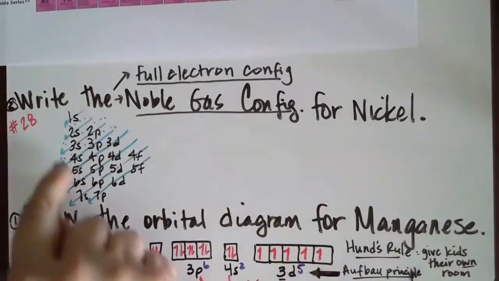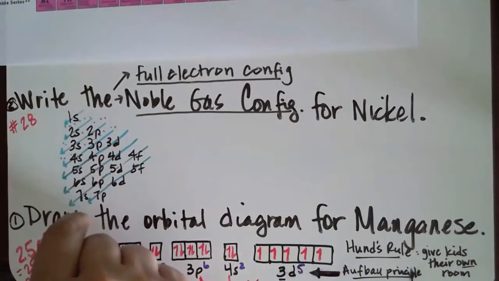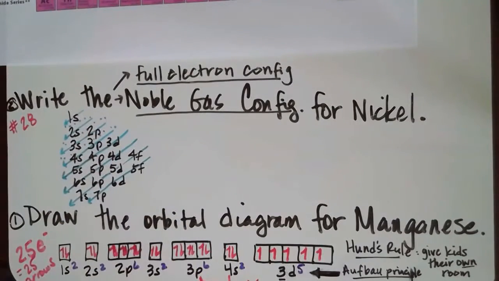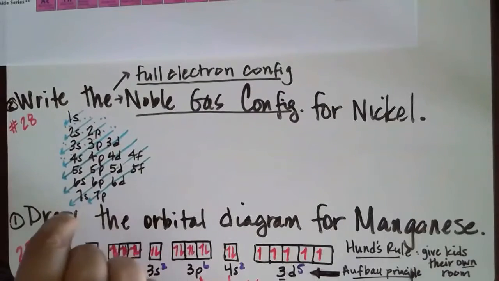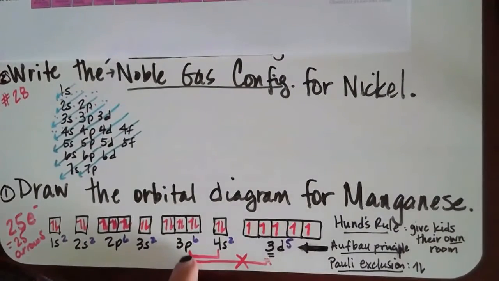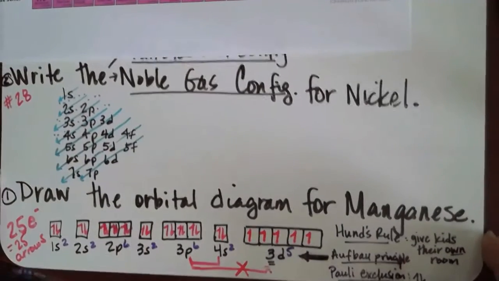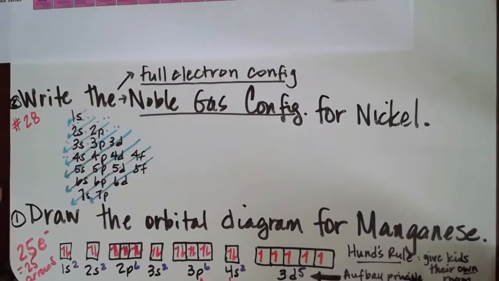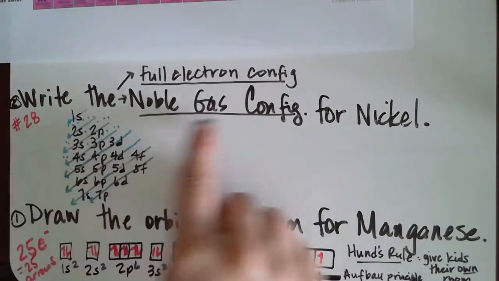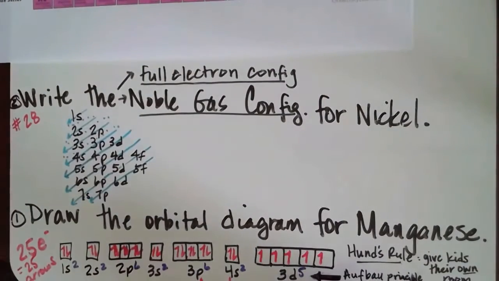So what I did is I wrote out the numbering system for all of the orbitals and the filling order for the orbitals. I'm going to go through that with you just to make sure that you understand, again, why we go from a 3p to a 4s and not from a 3p to a 3d, even though it looks like that's how you should do it on the little diagram. And then I'm going to show you, we'll write the full, and then we'll go to the noble gas, and we'll do one just completely noble gas.